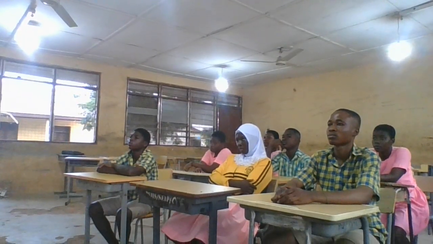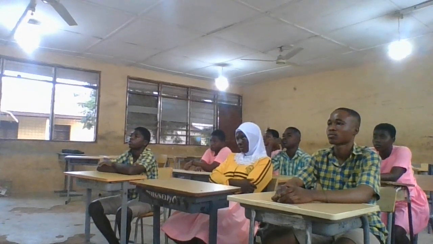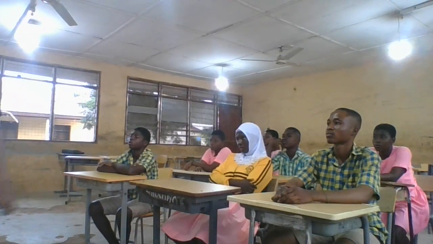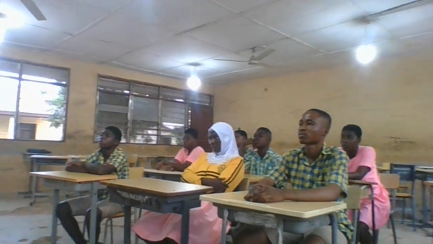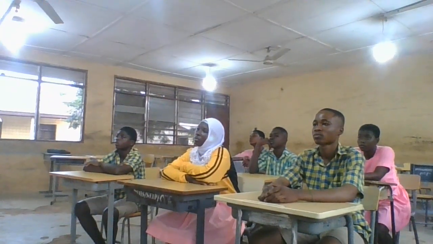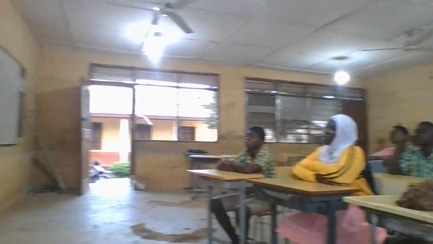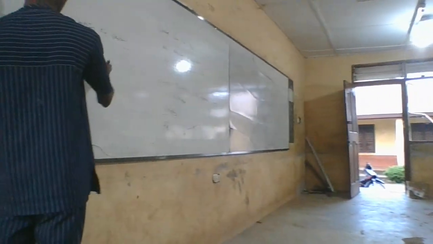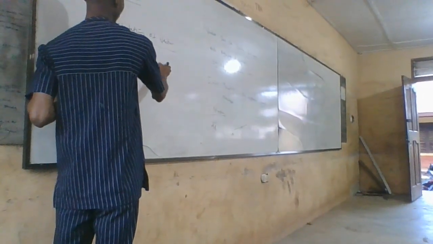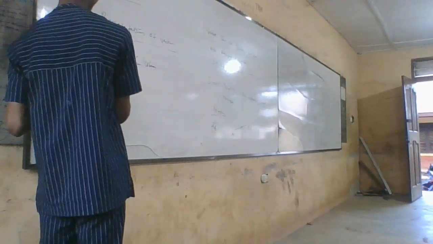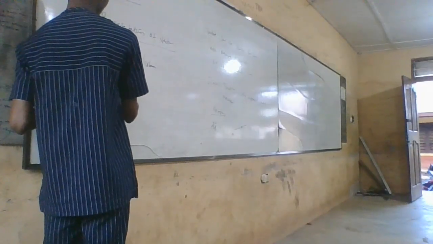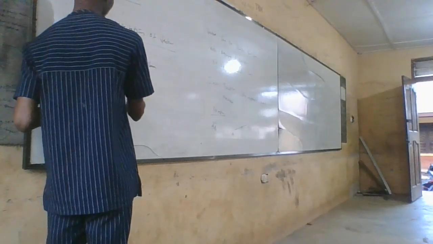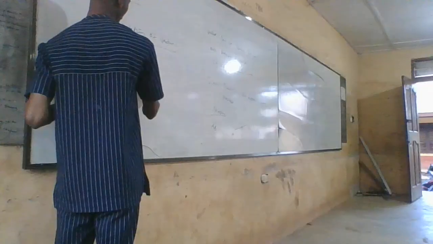How do we represent vectors? Under this sub-heading, we want to look at how to represent vectors. Under here, we have two ways of representing vectors. One has to deal with the component form, slash column. Then we also have what we call the magnitude and direction form.